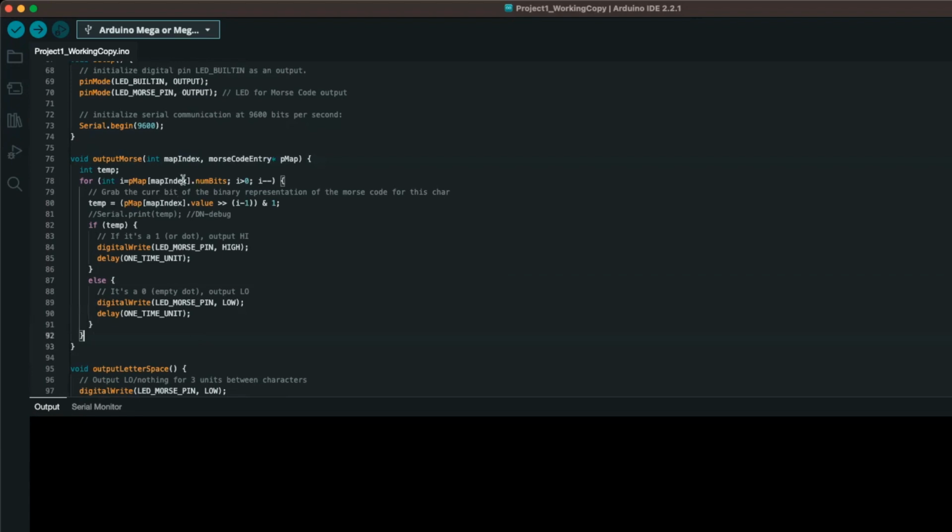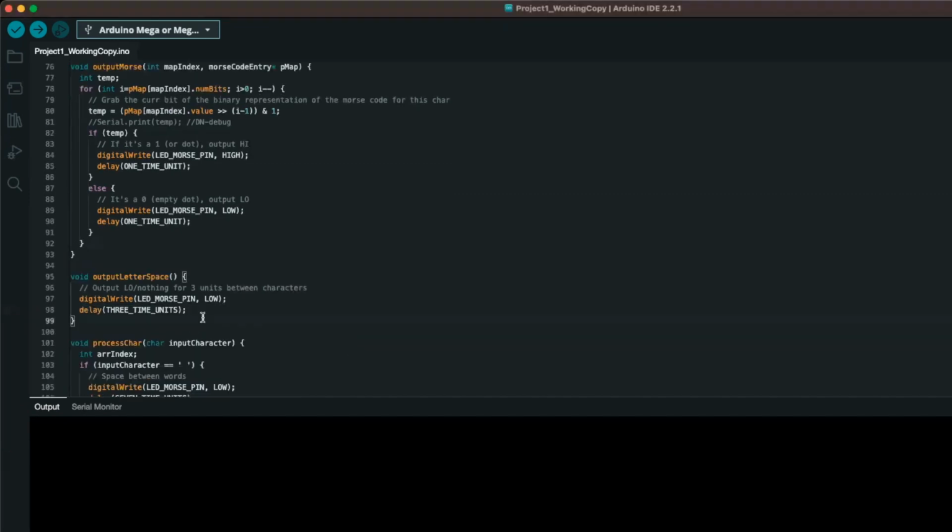This function will look up the Morse code representation based on the index, and it uses bit shifting in order to look at each bit in the binary representation, and based on that value, it will either output high for 1 or low for 0. Then I have another simple function for outputting the letter space, which is just 3 empty dots.